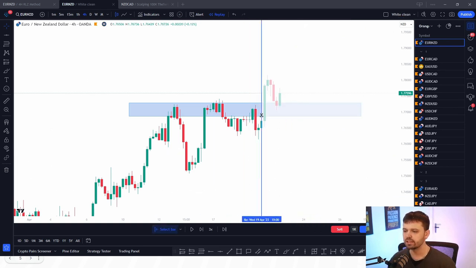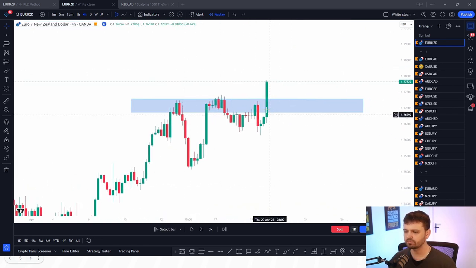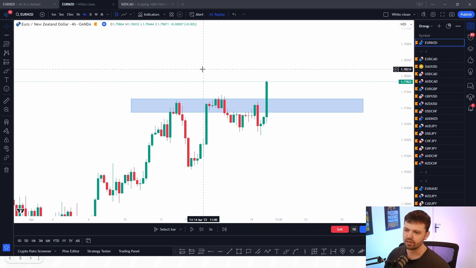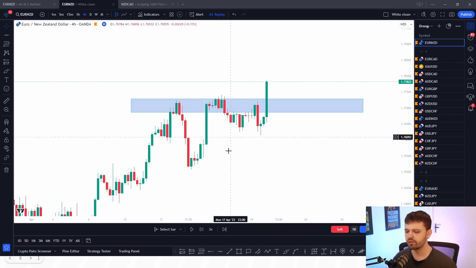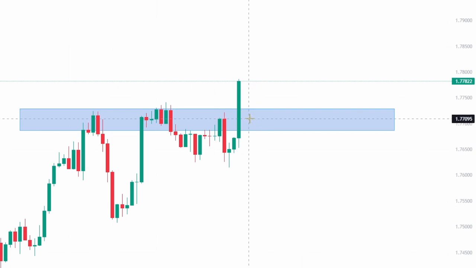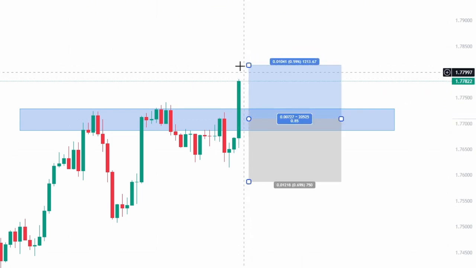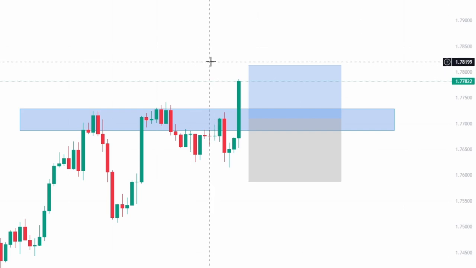Okay, so let's say we get a breakout and I want to see a bounce down somewhere in this area, and I want to TP at the first trouble area. So let me just walk you through this setup, and then I'm going to break it down in detail and tell you exactly what I'm talking about in every step of this process. So we first identified the breakout. Now I want to go long somewhere around this area, and I want to TP at wherever the high of this move is, because that's going to be my FTA, the first trouble area.